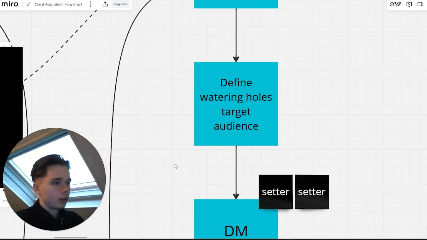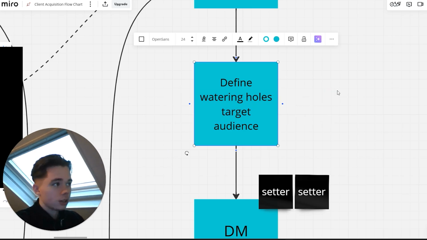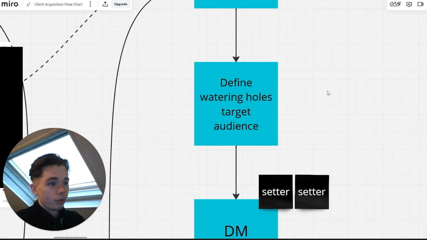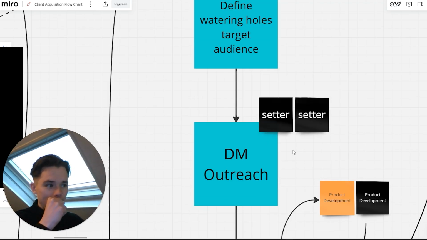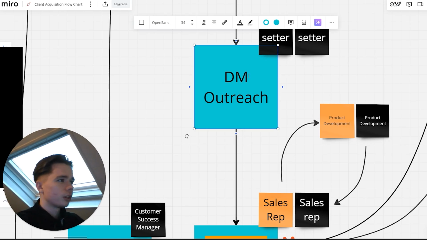They go to LinkedIn. They go to the LinkedIn groups that they're in. They go to the Twitter groups that they're in. They go to the communities that they're in. They look through the newspapers or the magazines in that niche, and they find the people and they reach out to them. They cold call them. They email them. They DM them, and boom, they do outreach. To be honest, I'm saying DM outreach.